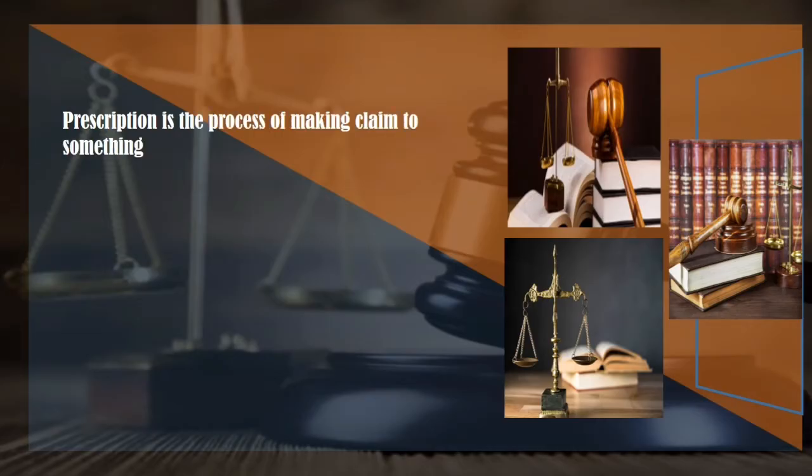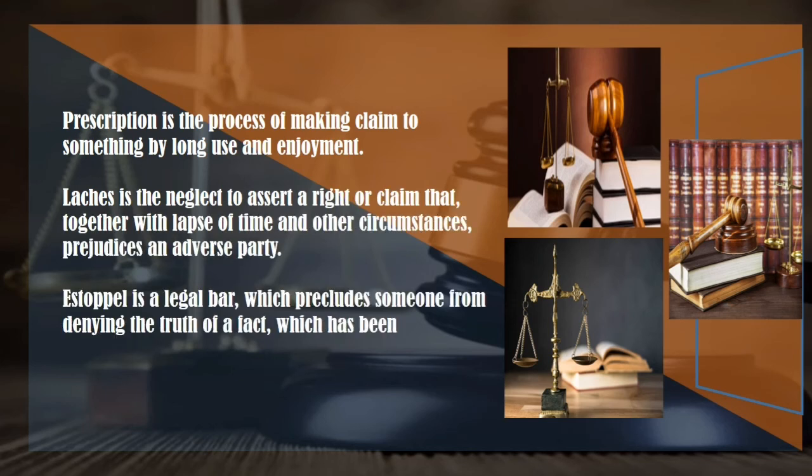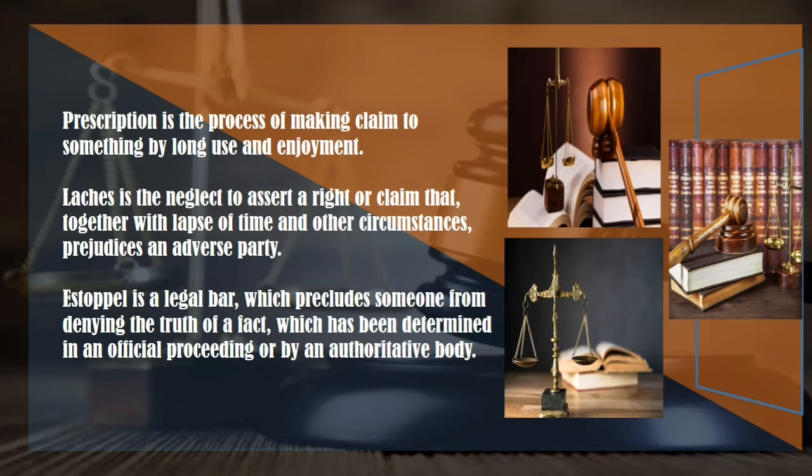So what is this prescription? This is the process of making claim to something by long use and enjoyment, while laches is the neglect to assert a right or claim that together with lapse of time and other circumstances prejudices an adverse party, while estoppel is a legal bar which precludes someone from denying the truth of a fact which has been determined in an official proceeding or by an authoritative body.